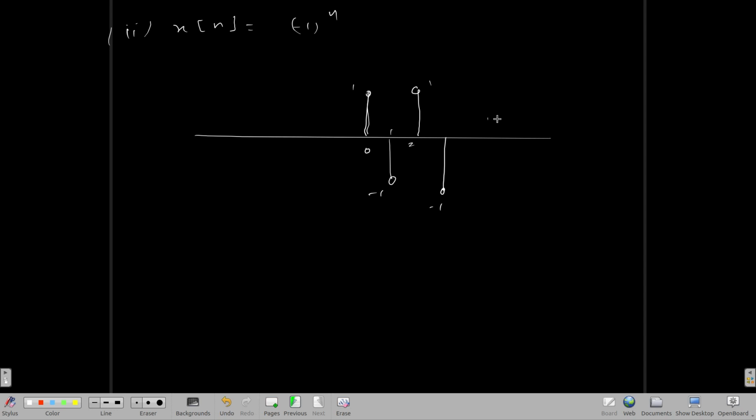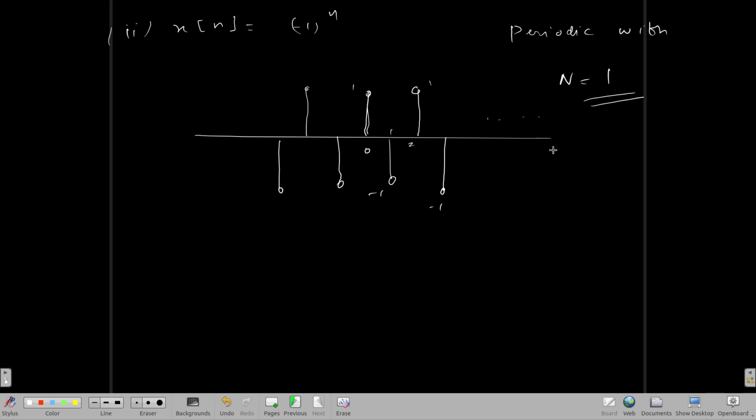So similarly you can get a pattern here. Likewise, minus 1 to the power of minus 1, that is 1 by minus 1 to the power of 1, will be again minus 1. Similarly, plus 1, minus 1. So basically this is an alternating plus 1, minus 1 signal, and here N is equal to 2, because every time it is alternating. So the answer is also yes, periodic.